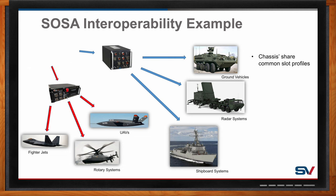Because of SOSA's interoperability, the DoD is able to go to a different vendor. Let's say they need signal intelligence now, and source a signal intelligence module and use that in the same boxes across all the platforms shown. It's SOSA's end goal. All right, so Amphenol has quite a few SOSA-approved solutions, right?